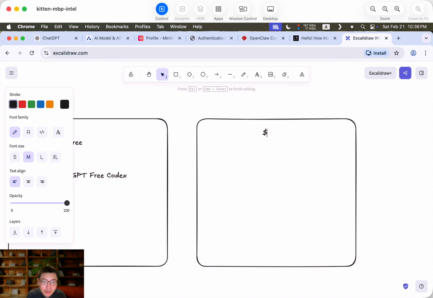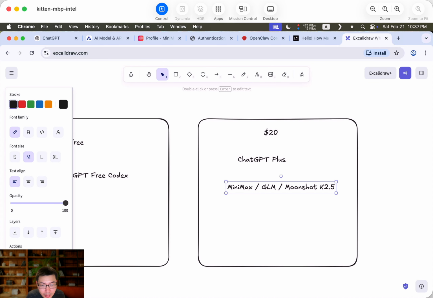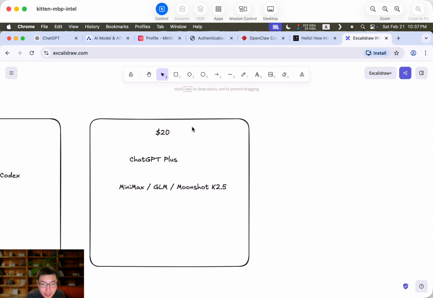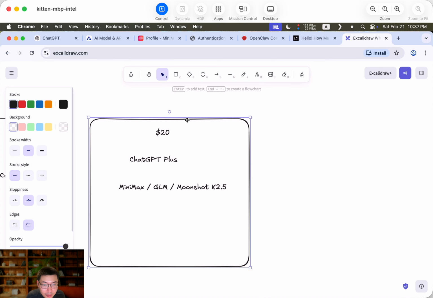I think ChatGPT Plus is the best, or you can use less than $20 Minimax, or the Chinese models, and GLM, and maybe Moonshot K2.5. I'm not sure.